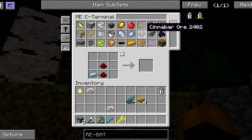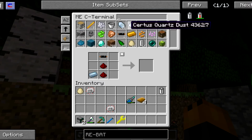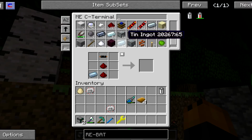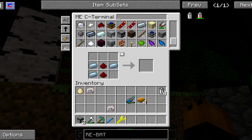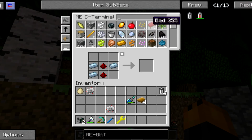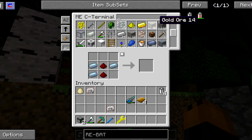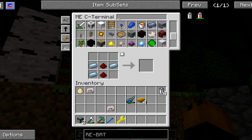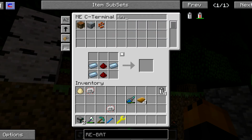Come on. I know I have tin here somewhere. I just used you. Where are you? There you go. Why do I keep putting it back? Where is it? Did I seriously just run out of it? Oh my god, I should have one more piece of tin. Come on, any tin. Okay, I got some smelted tin.